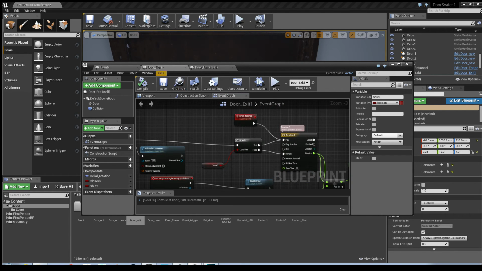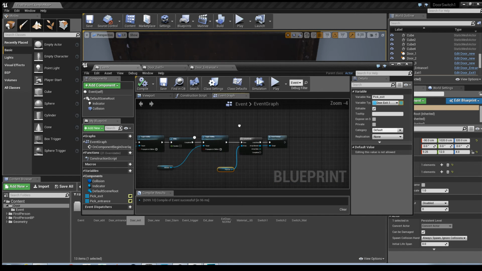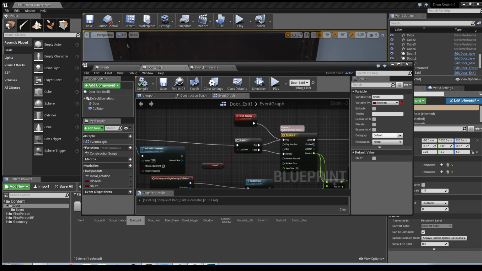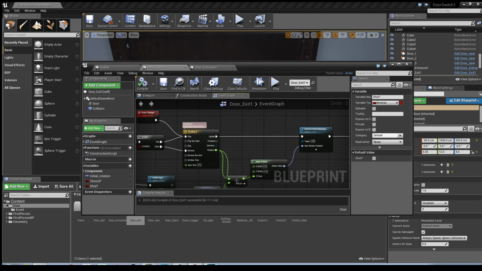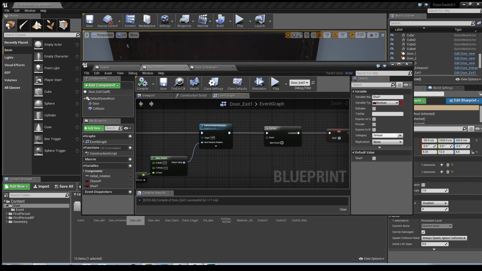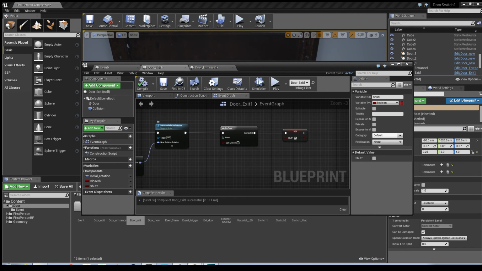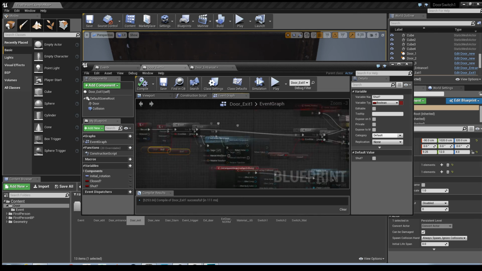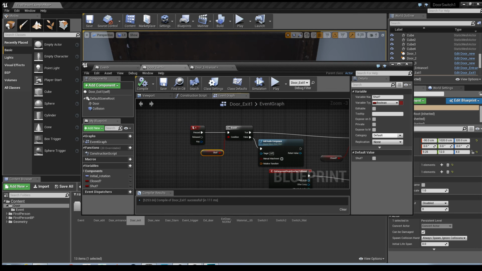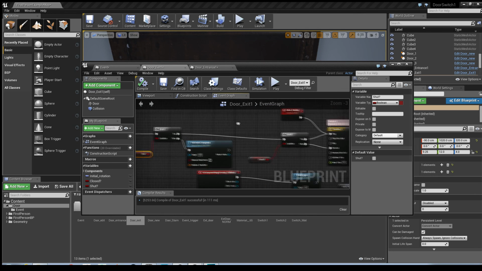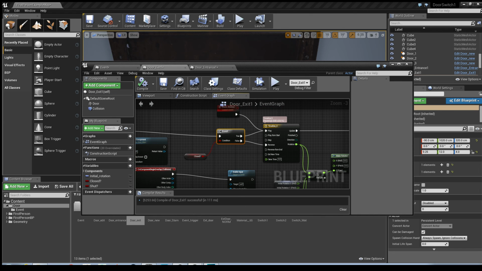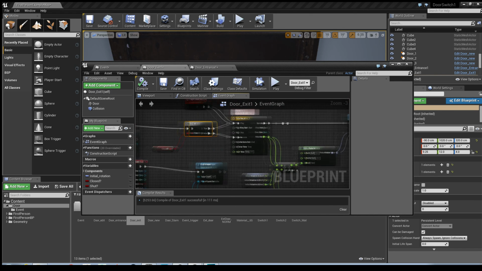However, once the event actor has fired the message to the exit to say, yep, play this, it'll run through the timeline and fire a message to update its location, but it also fires across the node to the do once to set that to true. And unless something else changes, that will always be set to true. It will fire through the nodes to the branch, which determines this function here, and it will just play the timeline as normal.